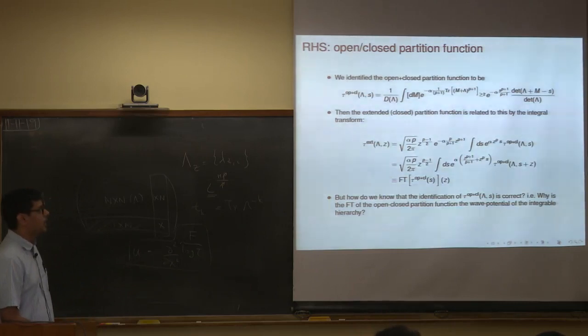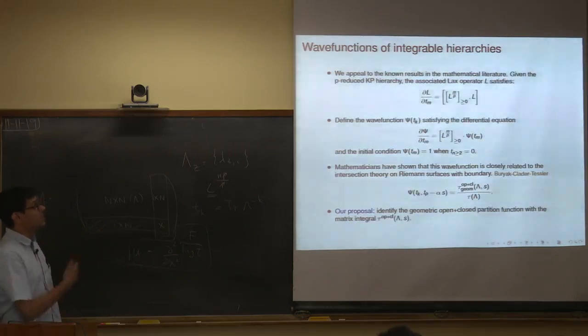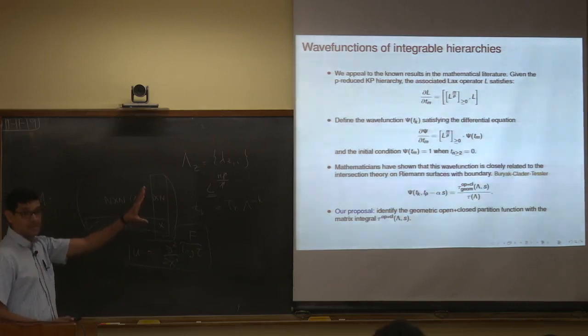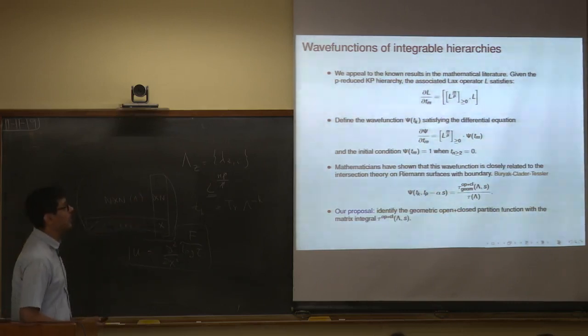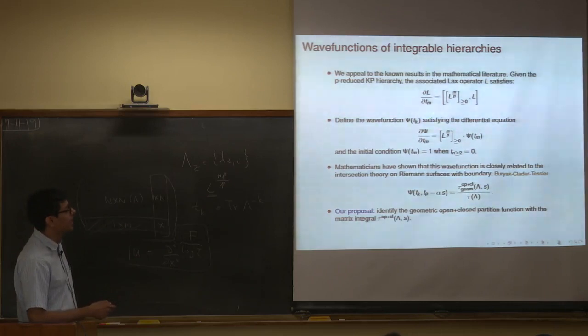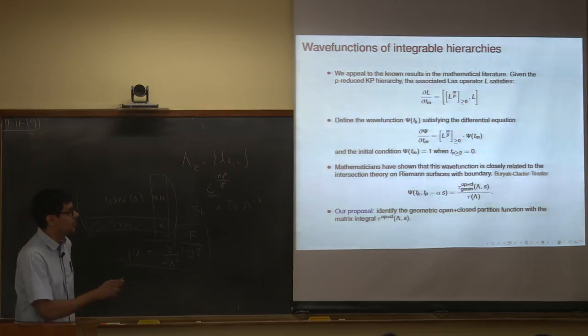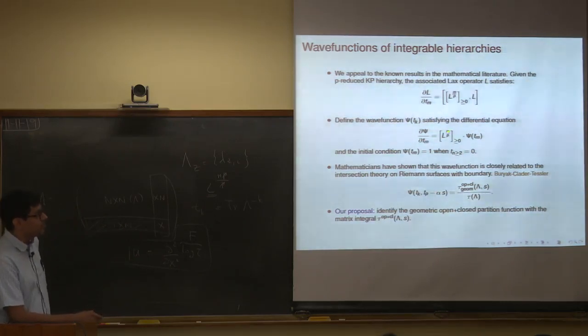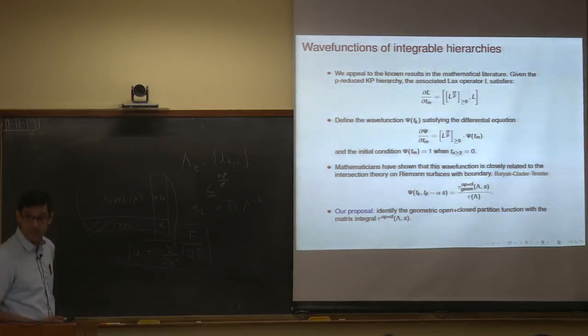That's it. As I said, how do we know that the inverse Fourier transform of this is really the open plus closed? Again, we appeal to what is known about the result, and this Lax formulation that I introduced is going to be helpful. What people have done is the following. These are the flows I introduced earlier, same flows, written with bigger brackets. Now they define a wave function satisfying the following equation. This capital psi is not what I introduced earlier. You act with the fractional powers on this wave function, and the claim is that that defines the flow of this wave function.